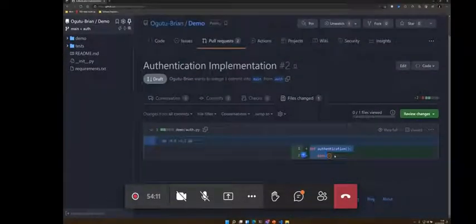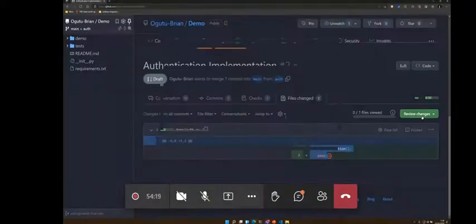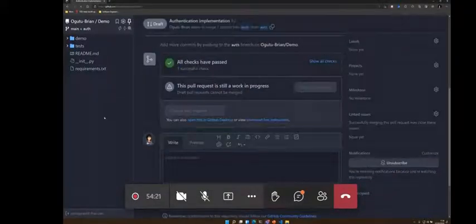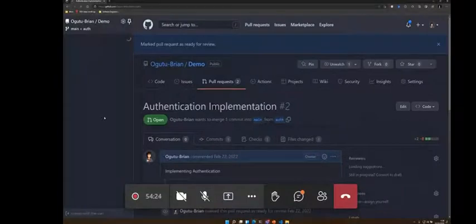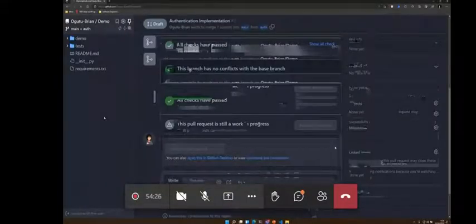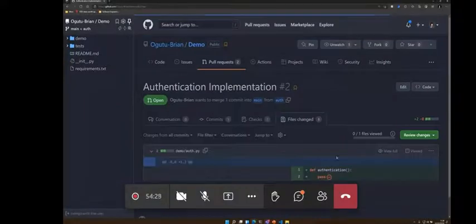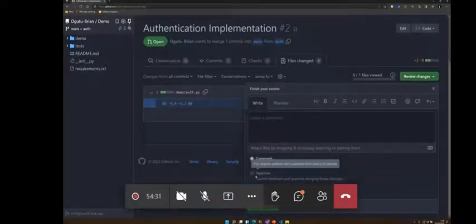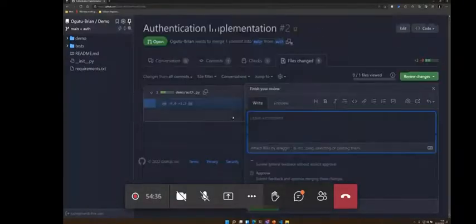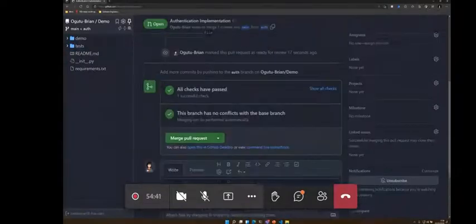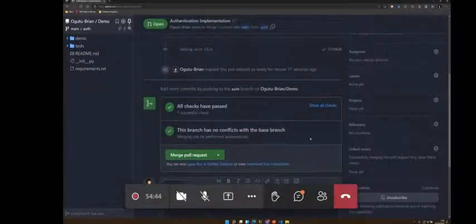Like you can see in this case, it was this method that we added here. And then once you're done with your changes and the implementation, you'll make this pull request ready for review. And then the team members will come and review the changes. And then they could either leave some comments or request some changes. And once that is done, the owner of the repo or any person who is given permission to merge pull requests will be able to merge this pull request.